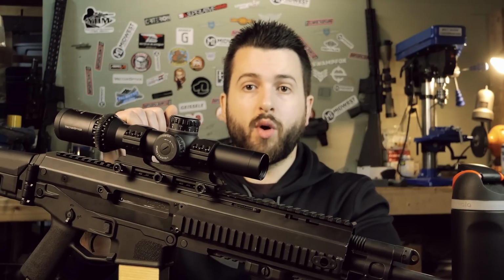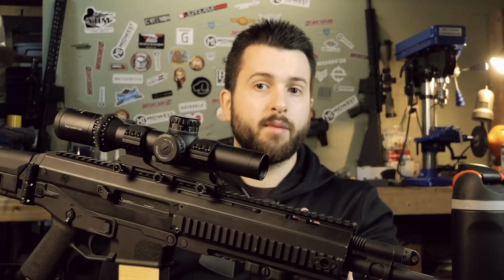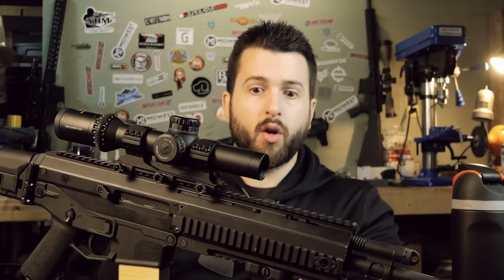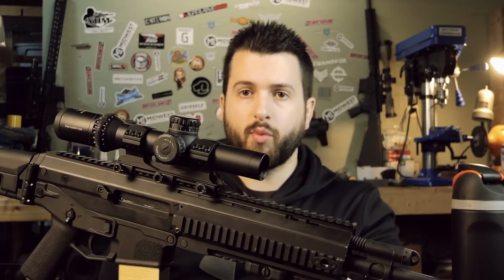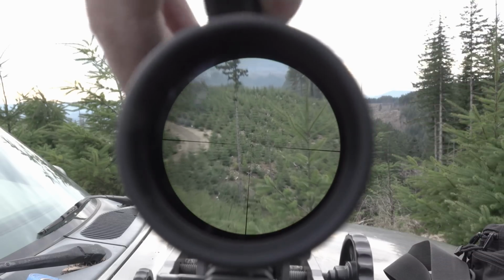Now, first focal plane on a 1-6 can be perfectly fine if the reticle is designed properly. And this reticle that we have in here on 1X likes to play the game of where is the reticle. So I'll go ahead and start showing you inset footage of inside the optic.